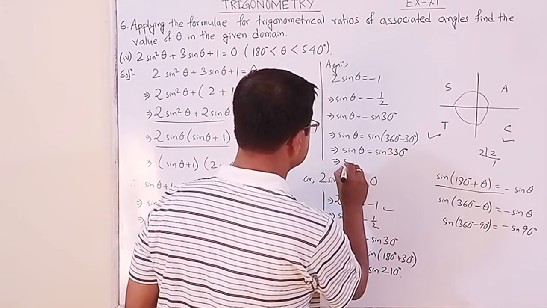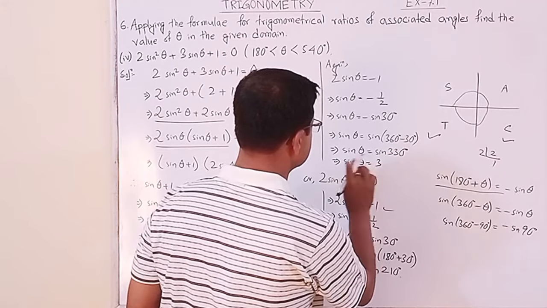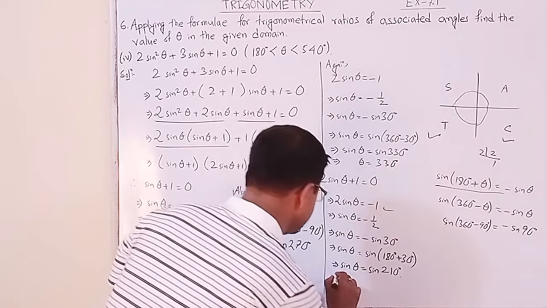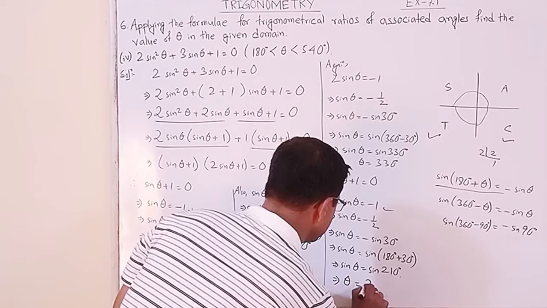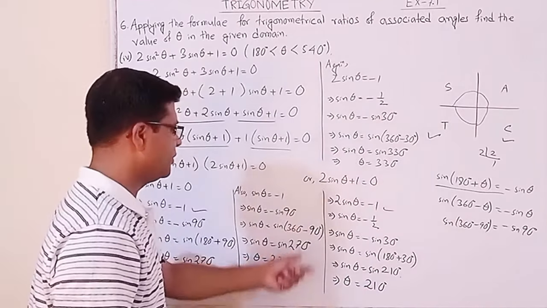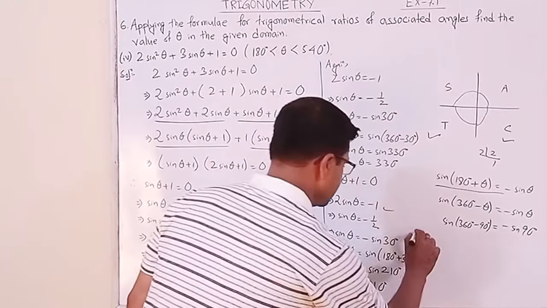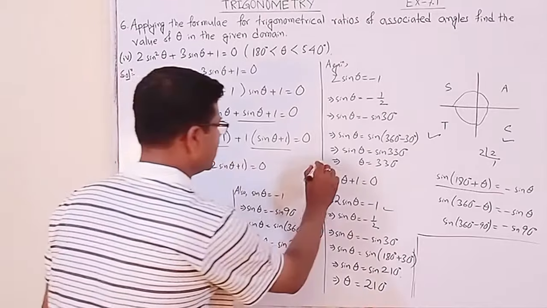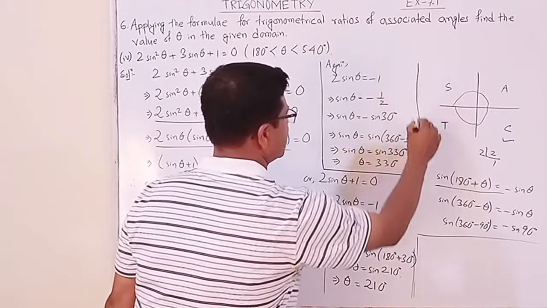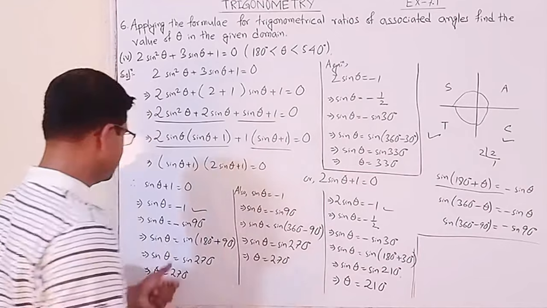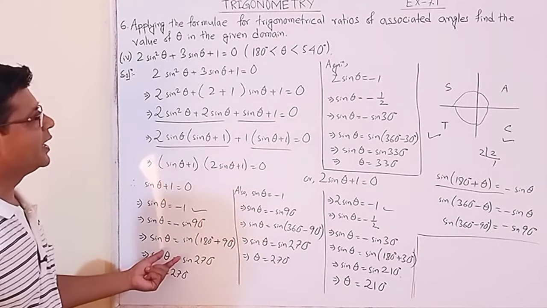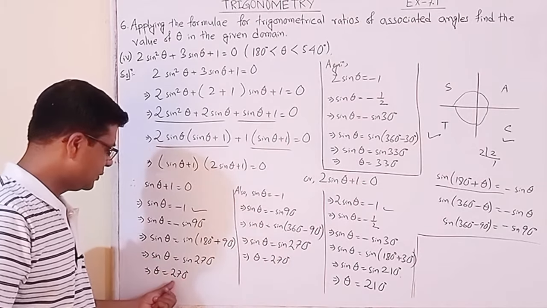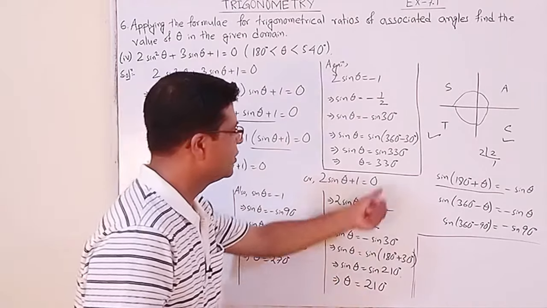Got it? Theta equal to 330 degree. Here I think I did not write. I am sorry for that. Theta equal to 210 degree. I thought I completed, but I did not complete. Ultimately, I think it is a little bit clumsy. Sorry for this. Please note it down. This is the rough part. This is the first case. Please do not mind, I did it a bit clumsily.